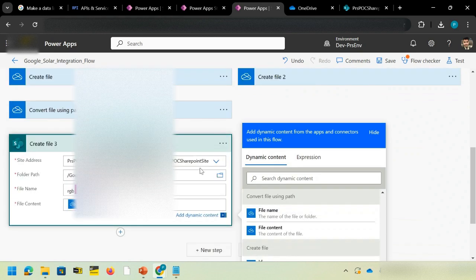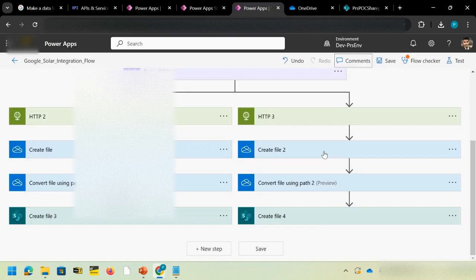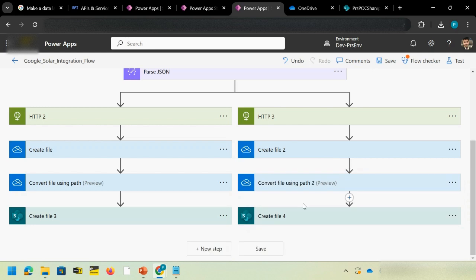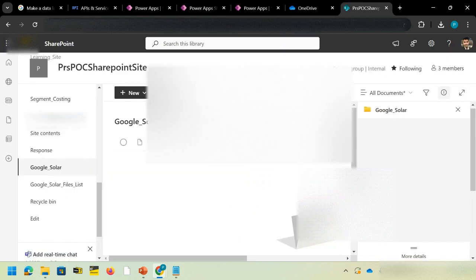I'm going to do the same on the other side. I'm just pausing my video so that I can at least cover these steps, so that we can cover all things in this part 2 itself. So I have created the same things here, a path from my HTTP from create file 2 and converting them into a JPG, then creating a file in the same folder with the DSM name now. And if you want to see, my folder is totally blank for now.